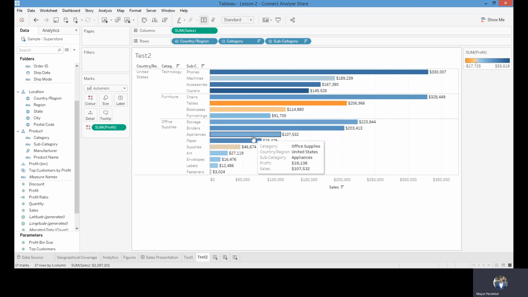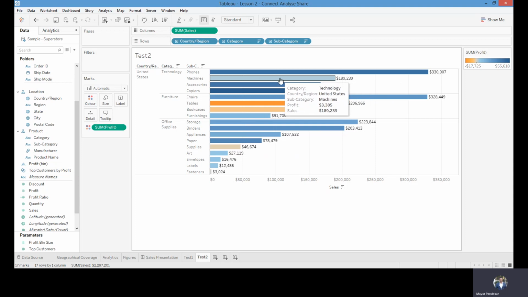I've been able to identify that in furniture, tables are doing really bad, right? Bookcases are also doing really bad, right? Whereas with respect to the entire technology domain, I can see that I'm not just making good sales, but I'm also making good profits. All right, so barring the fact that machines are making the least amount of profit, they're still making profit, right?